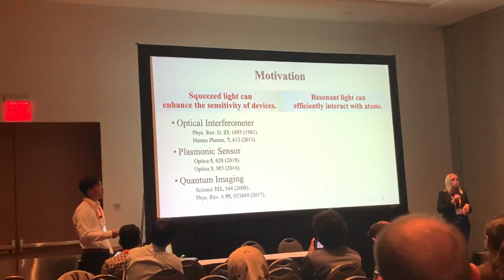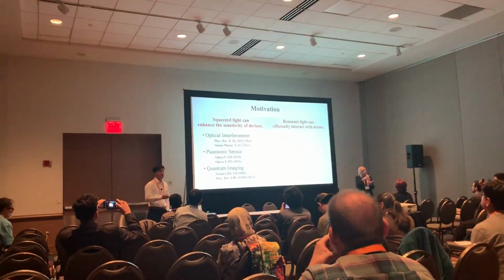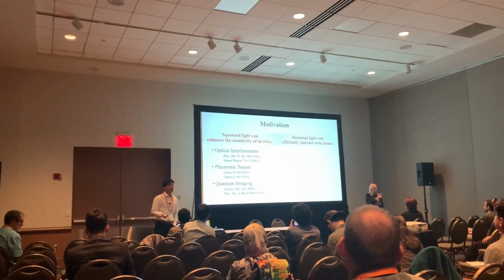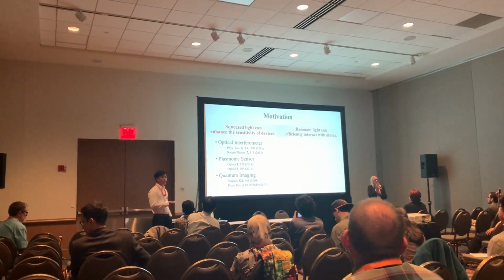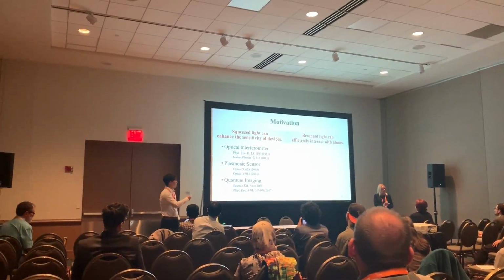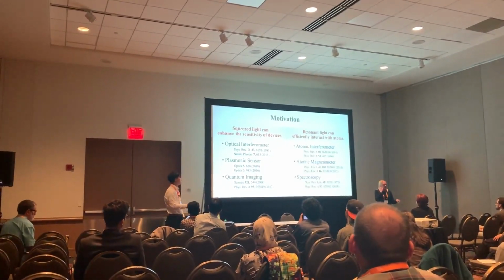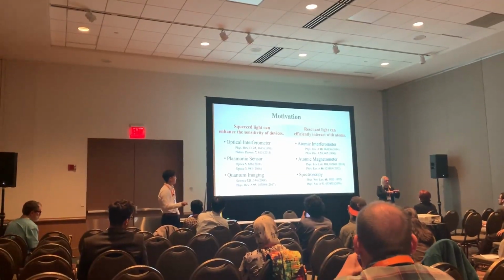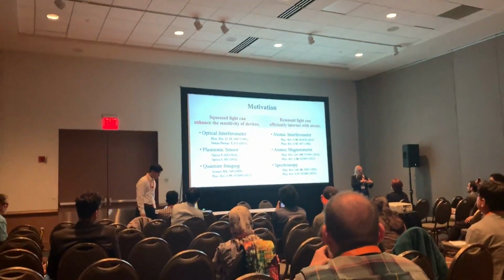If we can enhance the sensitivity, that would be really good. In order to do that, we need an efficient interaction between atom and light, so we have to generate resonant squeezed light. Once we can generate resonant squeezed light, we can propose and achieve enhanced sensitivity of atomic interferometers, atomic magnetometers, and spectroscopy.